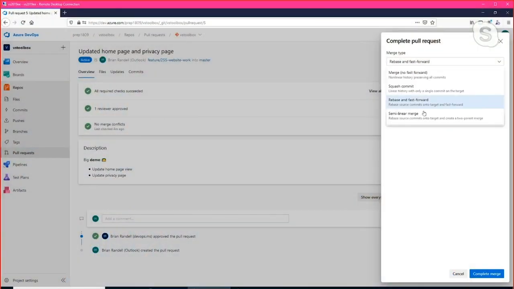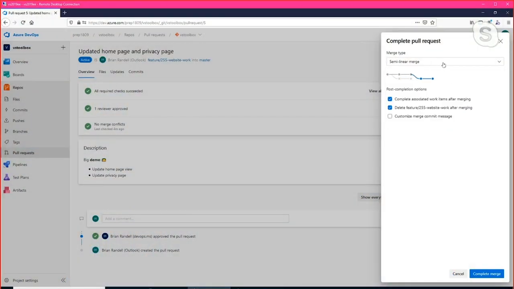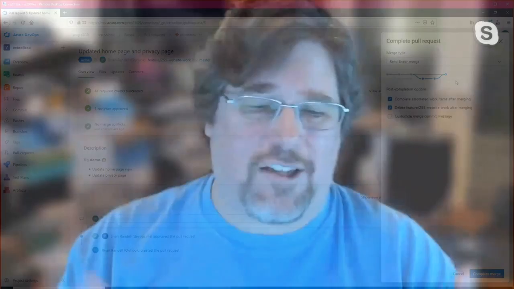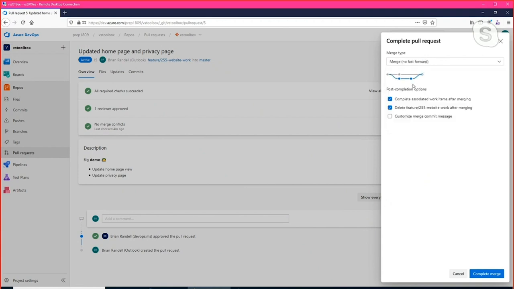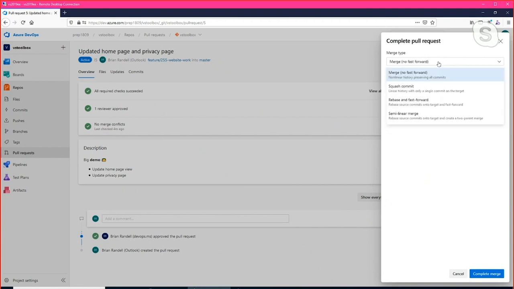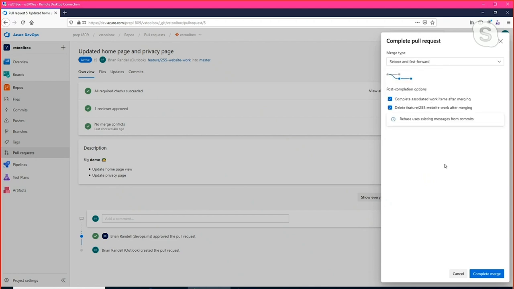And then finally, there's something called semi-linear merge, which I've never used. It is a combination of fast-forwarding and moving the changes up the branch so they look like a continuous piece in time, but it maintains that separate side batch of work to show you the different branches that were going on. All these are documented, and the docs are very good and have these nice animations in them. So as I said, I would typically do a rebase fast-forward. And then we have a couple completion options.